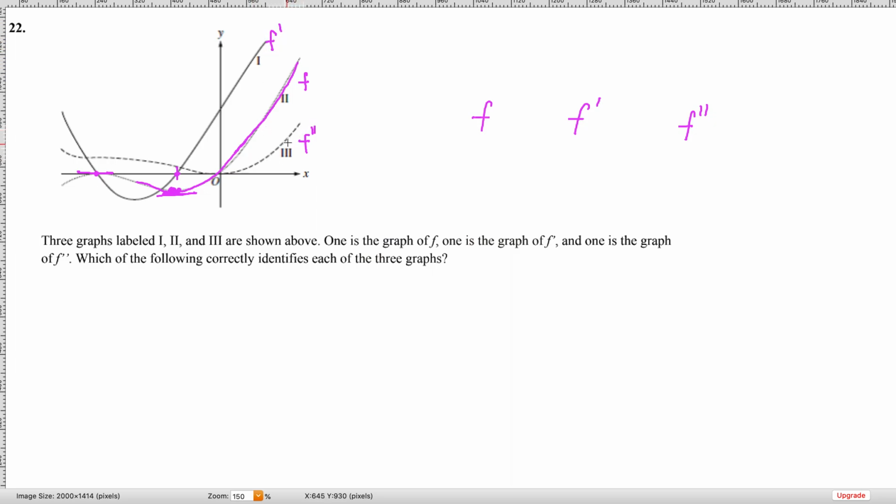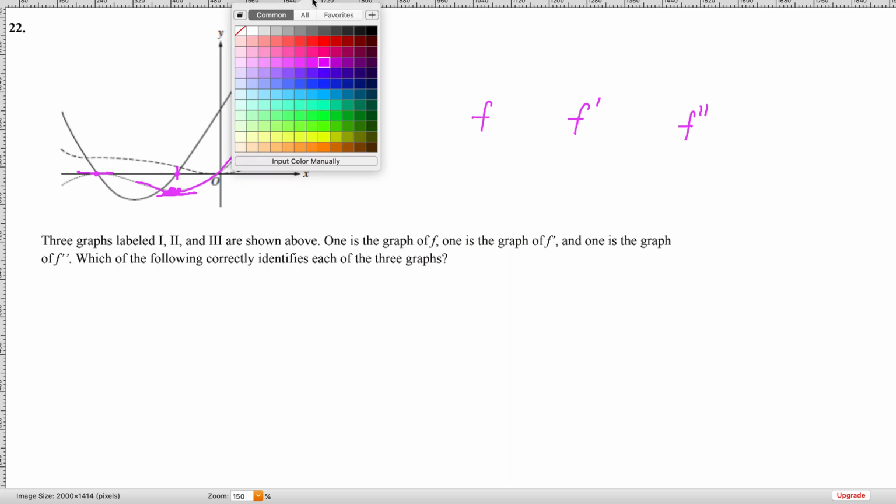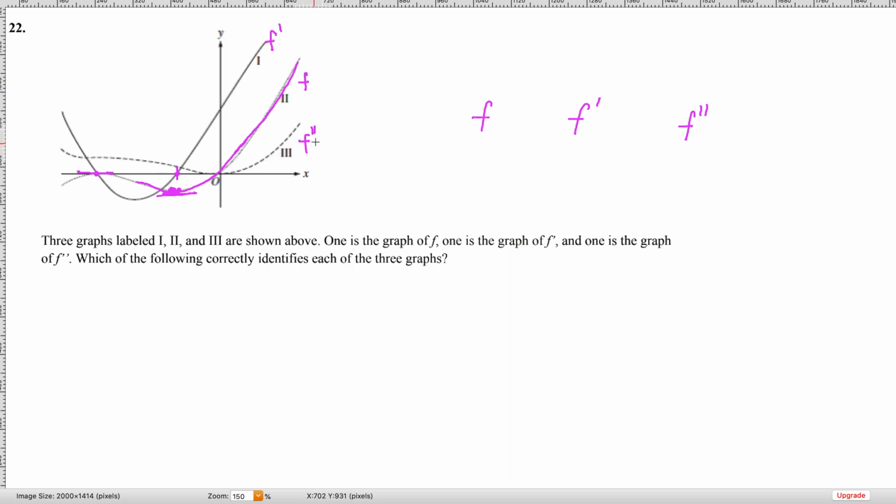But now how does this graph come into play? Now that would mean this would have to be f double prime. So right here, this is f prime, and this one would need to be 0, but it's not. So I need to rethink this. It looks like 1 is indeed the derivative of 2. With that, it makes sense to say that maybe this is f double prime, this is f prime, and this one is f. And that's why it's tricky, because this is the order in which it makes the most sense.